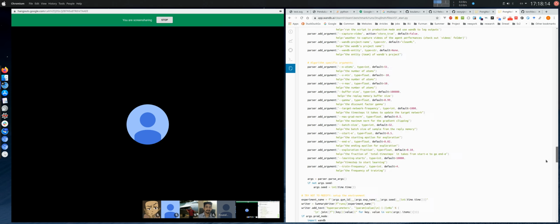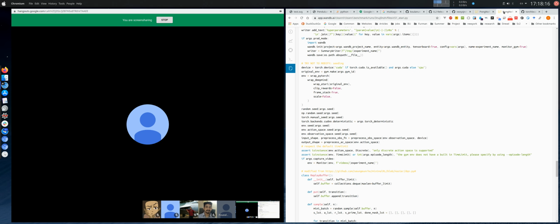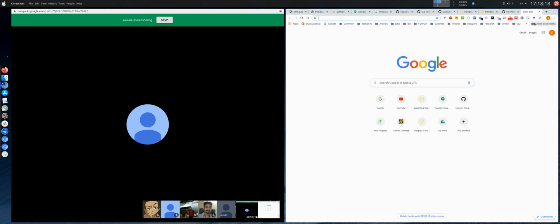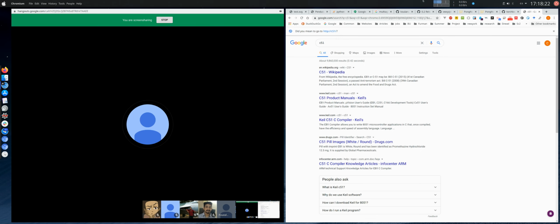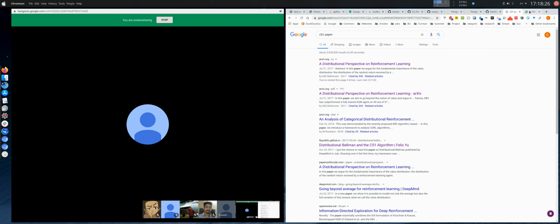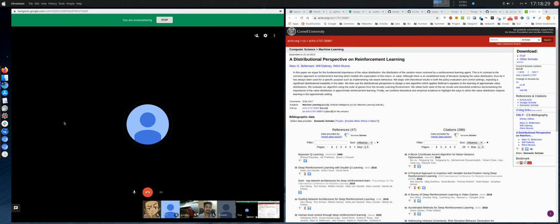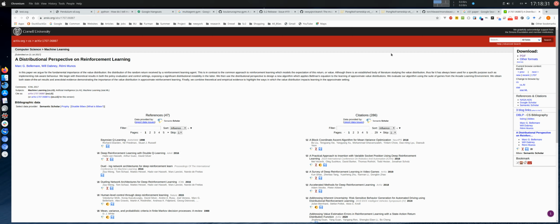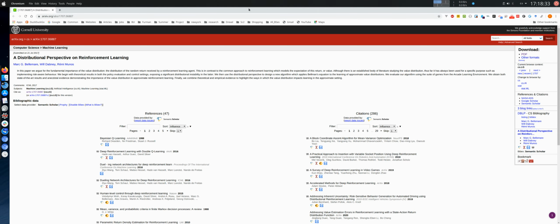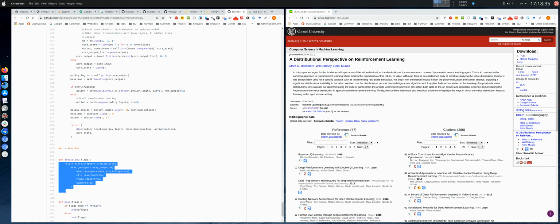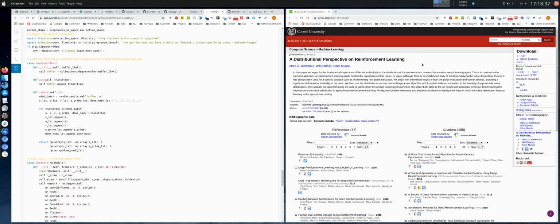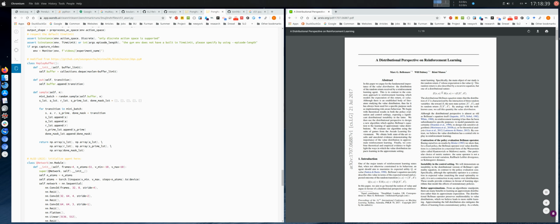And aside from the wrapper, let's maybe start talking a little bit about the implementation, just to make sure that we're on the same page. I'm going to put this on the left-hand side and the source code on the left-hand side. And let's take a look at the pseudocode.